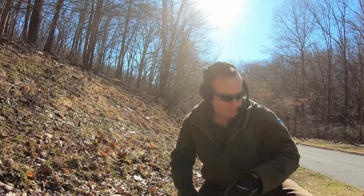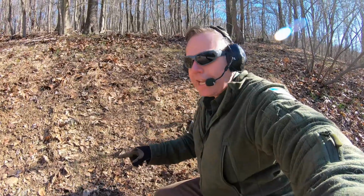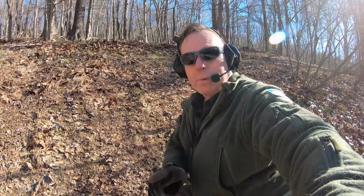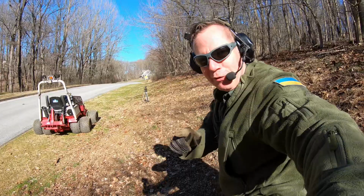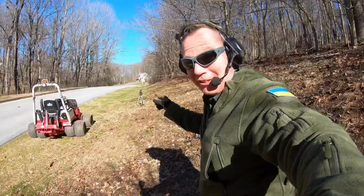Exactly how steep. Wow. All right, you see that? So 35 degrees uphill on leaves. You feel that on the seat. And unless you're an experienced Ventrac operator, you're like, there's no way that piece of equipment could do that. It absolutely can. It could do it easily and it could do it safely. I think it's just awesome.